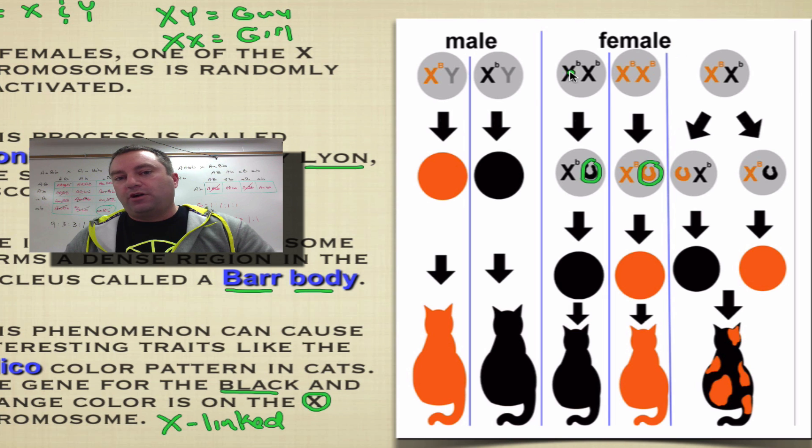Let's say the one on the left is the one it got from his daddy, and the one on the right is the one he got from the mommy. In some cells, the daddy chromosome or the paternal chromosome will be inactivated. In other cells, it could be the maternal chromosome. But because this cat is homozygous for the black allele, regardless of which chromosome it inactivated, it's going to produce black fur.